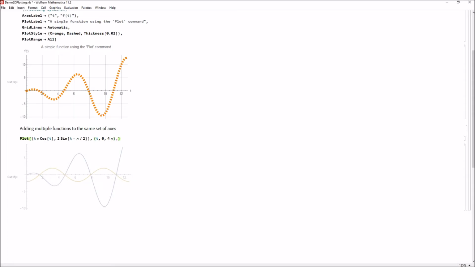So again, I'll put a comma in here. I'll put a little bit of white space and maybe a small comment in here to say I'm going to start listing some plot options.